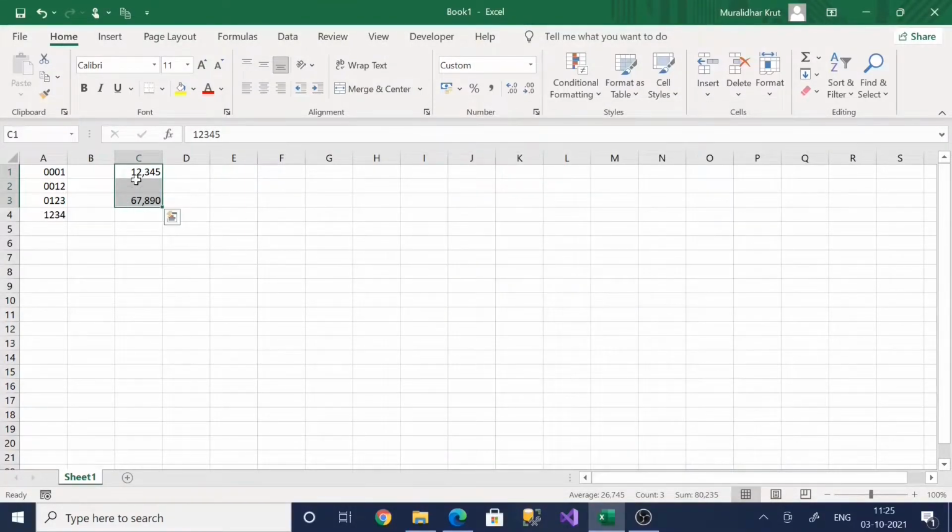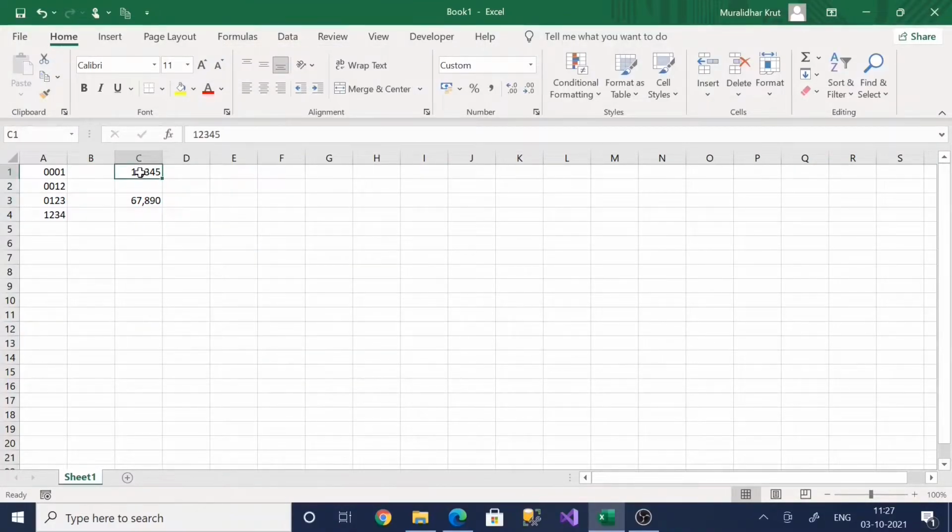Okay, so now the 0 value has disappeared. It will show as blank space. Now if I place my cursor here, if I select this, I can see that there is a 0 value that exists here.